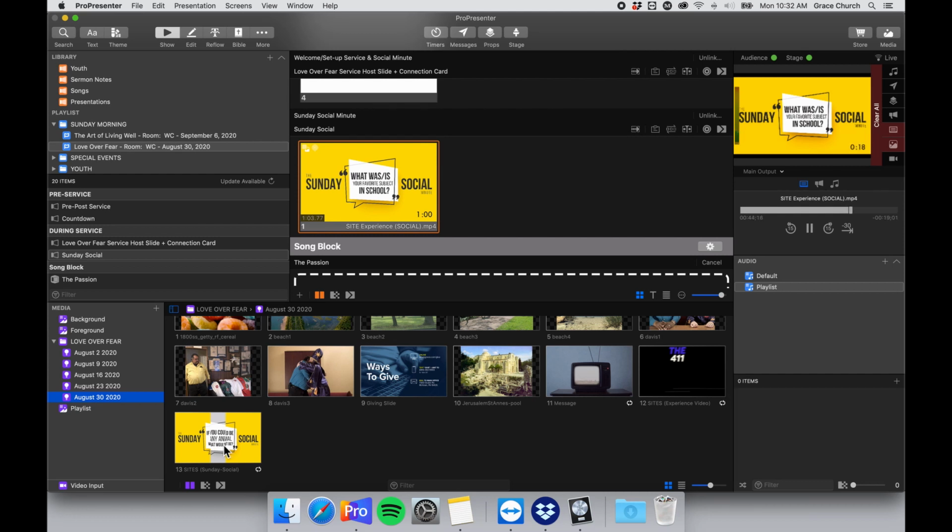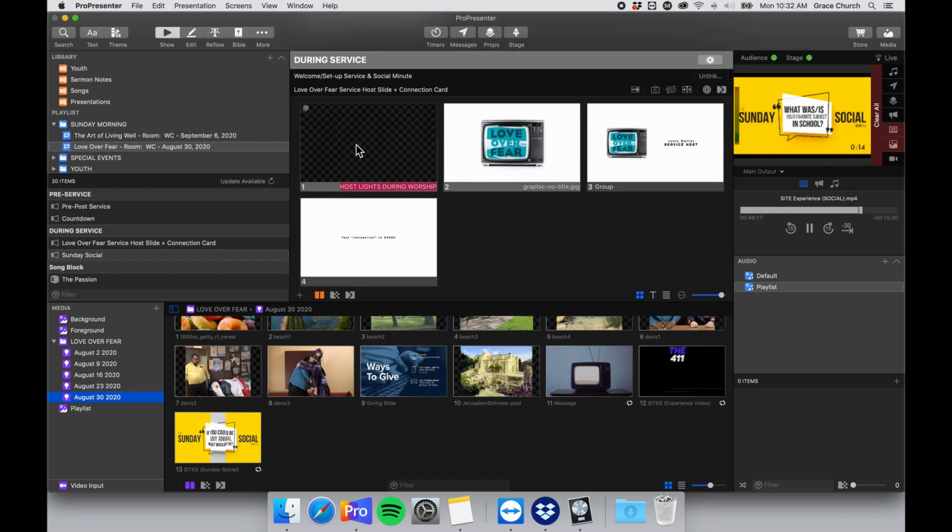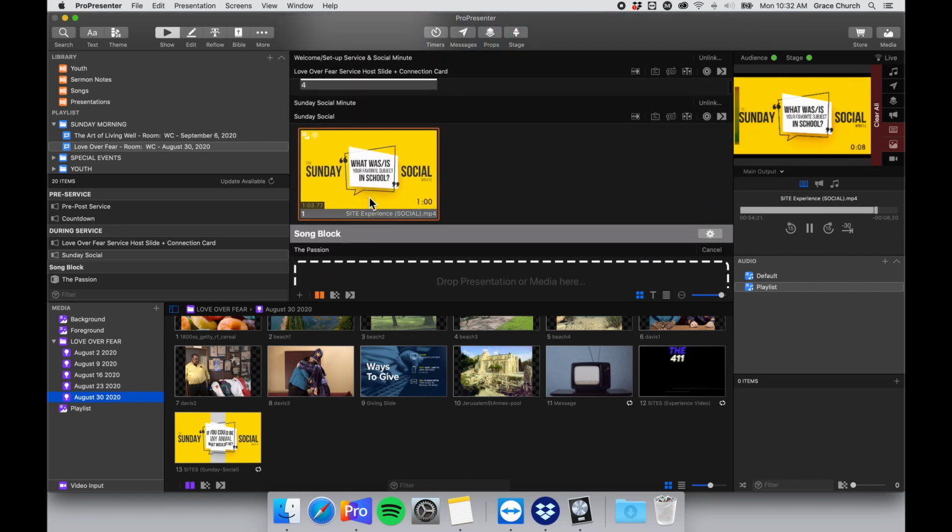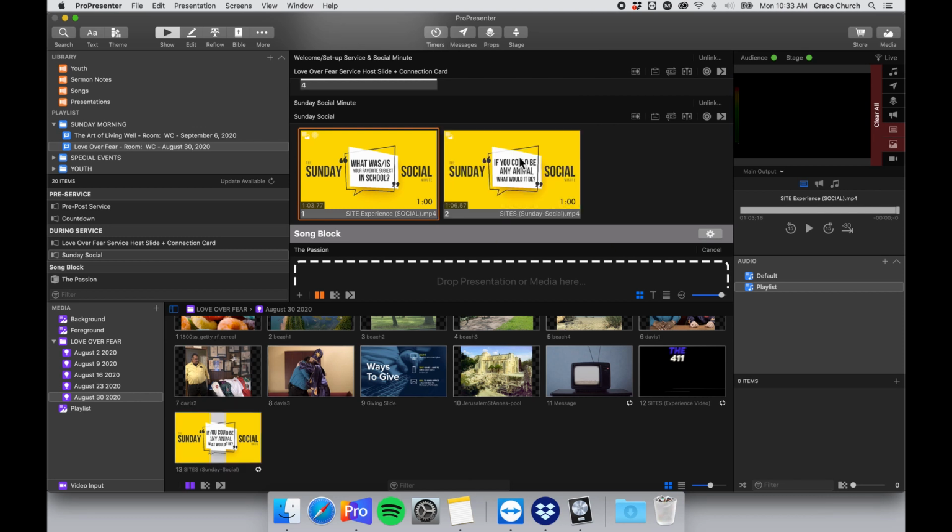Now, one thing to note is every single one of these is a slide that has multiple cues on top of it. So the video is technically considered a cue, right? I don't want to drag this next to it, because any cues that I had on this video would now be gone, since this is a new slide that's a clean slate for new cues.